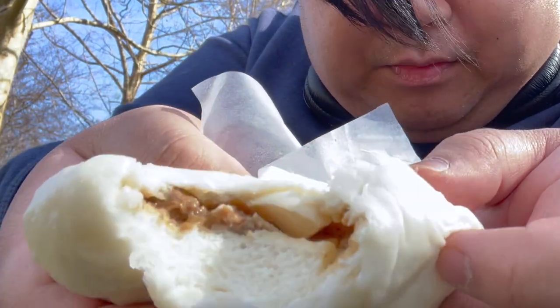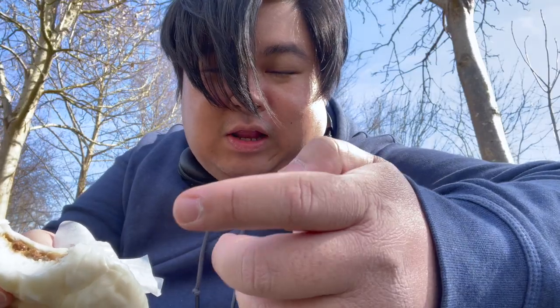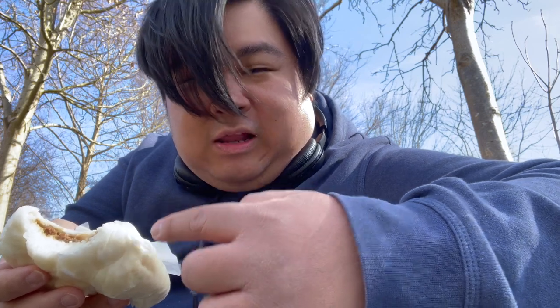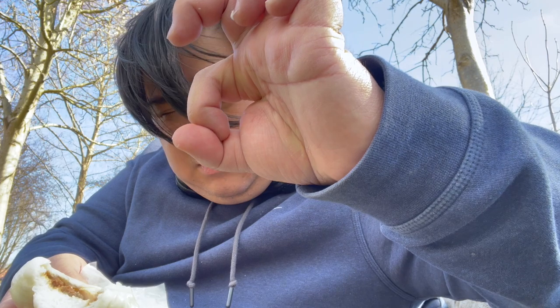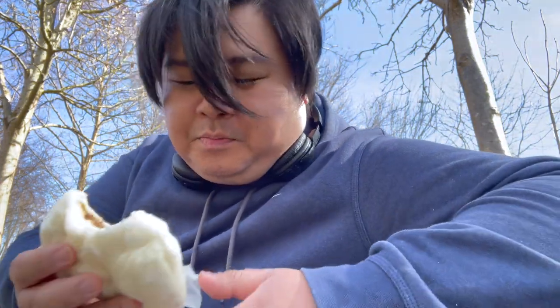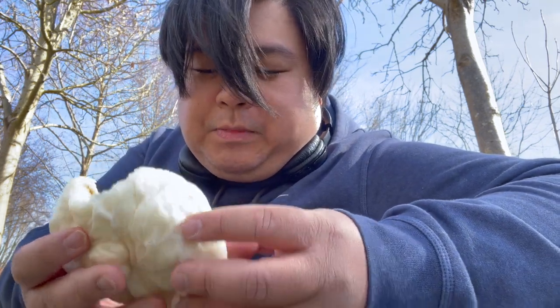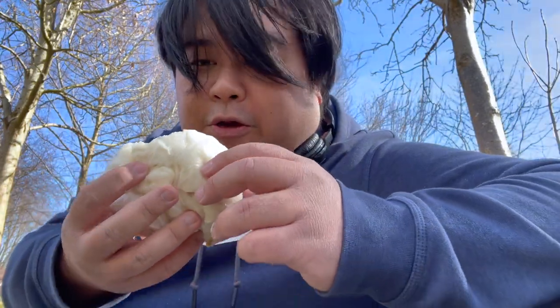So this one, you actually get the filling right away. Usually if you buy it in 7-Eleven or some other stores like NAIA Terminal 1, they sold this for 70 pesos the first time I left the Philippines, and the filling was only this big. You had to take 4 or 5 bites before you could taste it. But this one is pretty generous with the filling. The dough is pretty good.